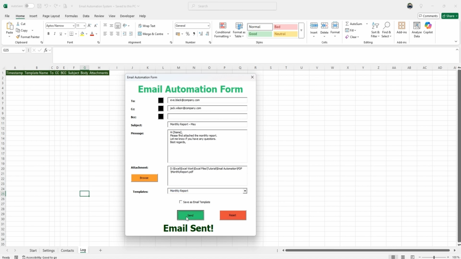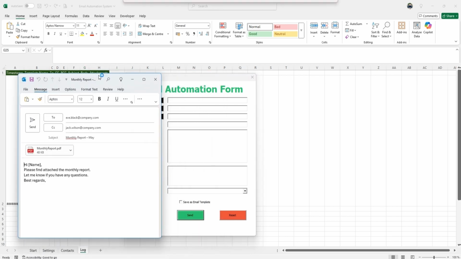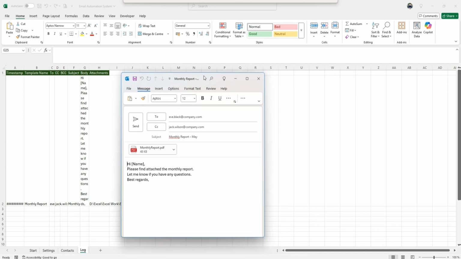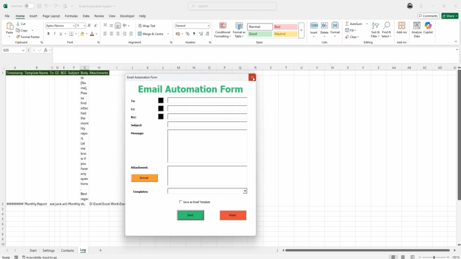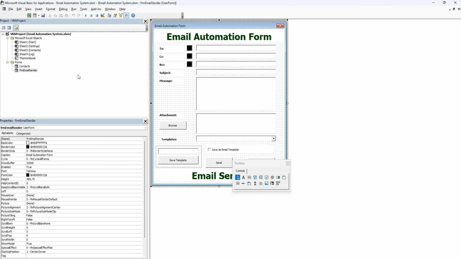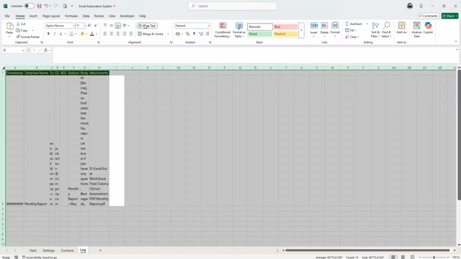Send. And here we have it. And you can see it track it here in the sheet. Well, let's close that. Close this. Okay, maybe there's some formatting we need to do now.